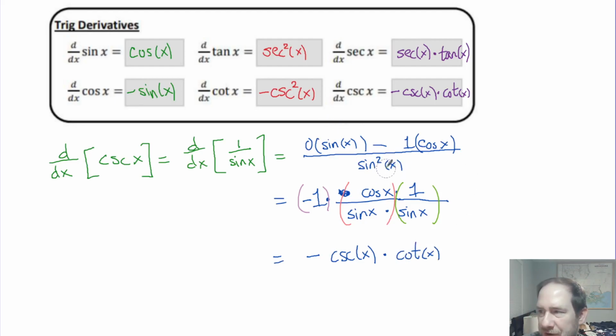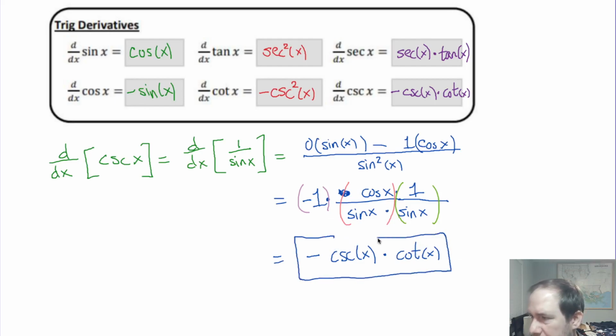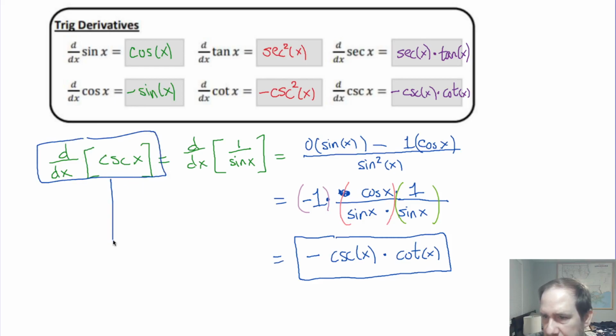So by splitting the bottom into two separate factors of sine, and letting one of those sines combine with cosine using the quotient rule, we get cotangent. The other sine combining with a factor of 1 in the numerator, we use the reciprocal identity, we get cosecant. And of course we had a factor of negative 1 as well, that just makes the whole thing negative. But there's your derivation that explains why the derivative of cosecant is negative cosecant times cotangent.